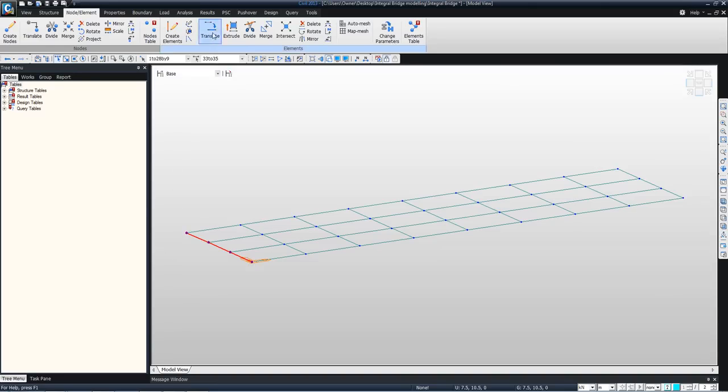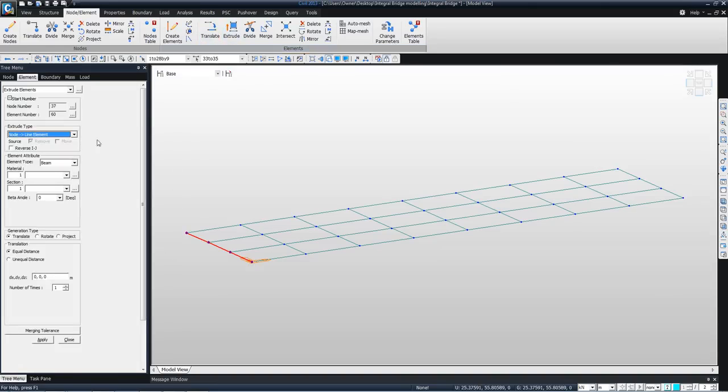So I just use the extrude option again, line to plate, and this time in the vertical direction. Say my abutment is a 5 meter deep abutment, so I say -1 5 times, that is I am dividing it at 5 intervals, something like this. So I've got the abutment here.